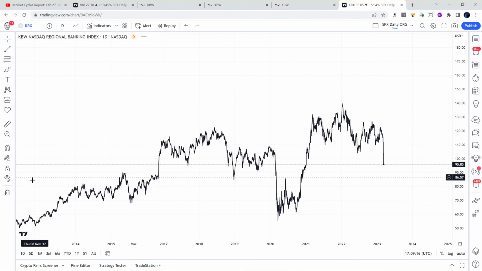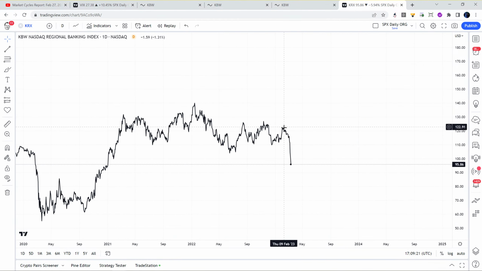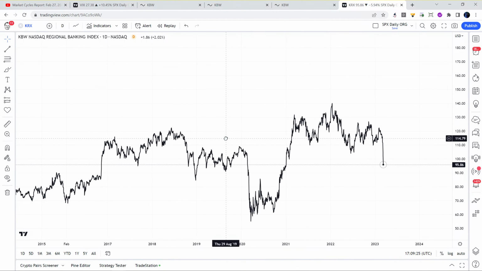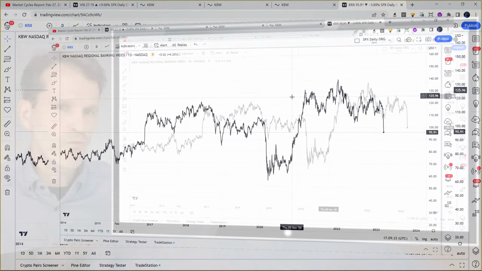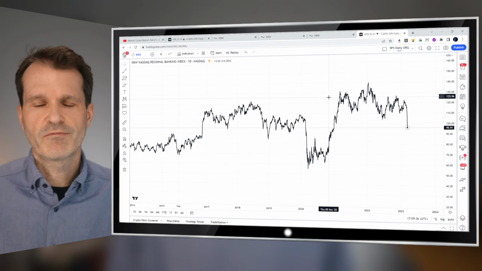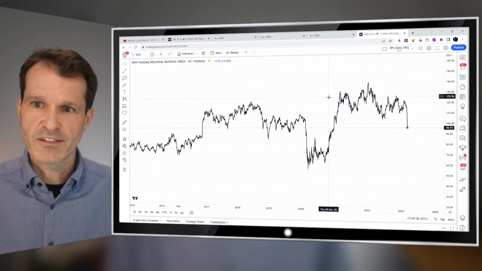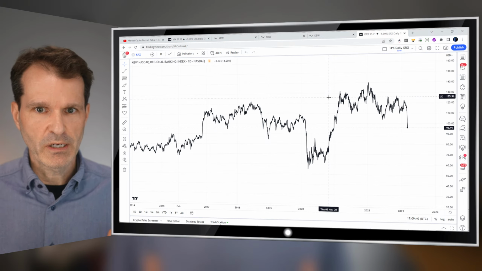It's an index series which goes back some years. We all know what happened with this data set last week due to the news on Silicon Valley Bank, but it's just the first one right now. So using this data set for our analysis, let's see if cycles could have guided us through what happened here.